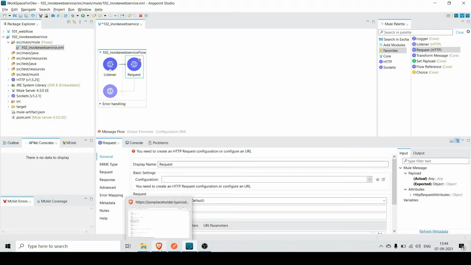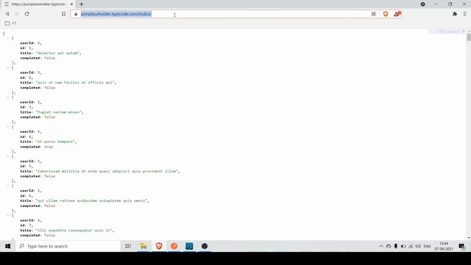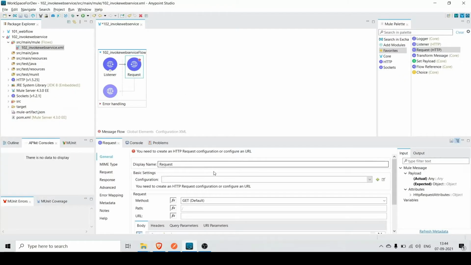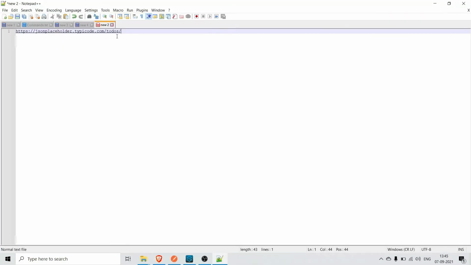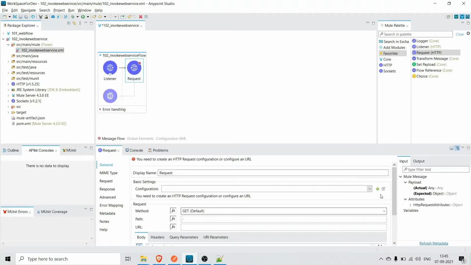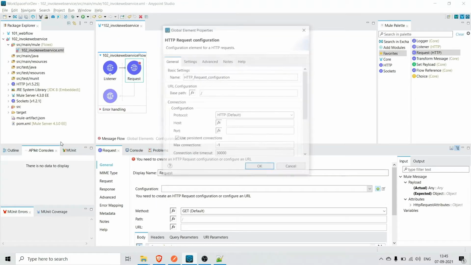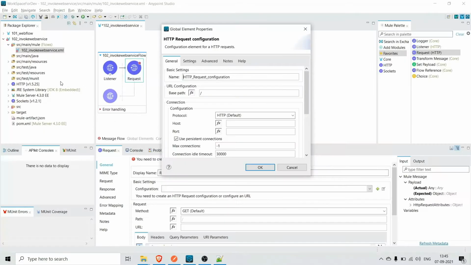So for us, this is the URL which needs to be called, right? Okay, so in the configuration, this is HTTPS, so I need to give HTTPS.